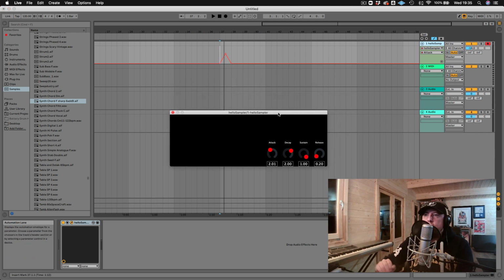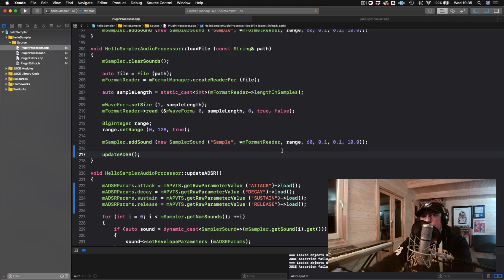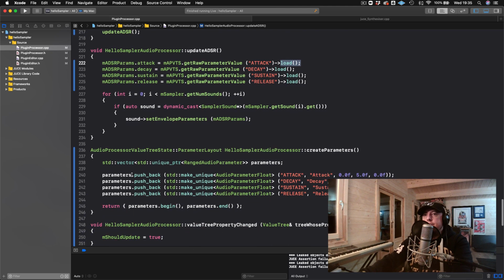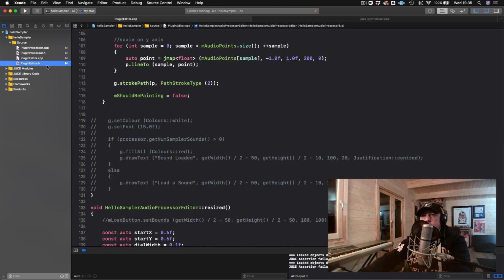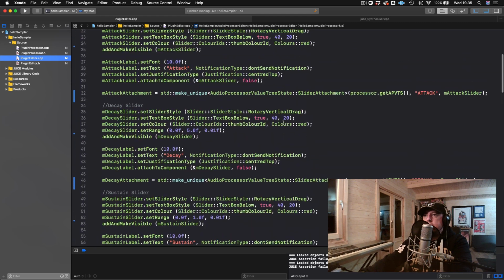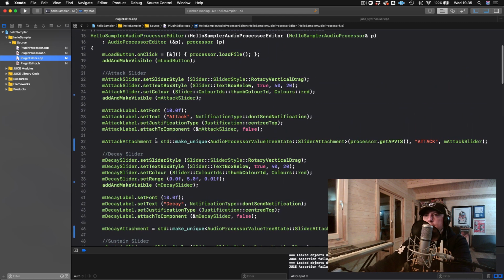So I hope you enjoyed this tutorial. I know it's a little bit complicated, and it took me quite a long time to get some of the syntax down myself, in terms of knowing what to do when it comes to pulling atomic values, finding out what an atomic is, stuff like unique pointers, and when some of these things get a little bit longer, like std::unique_ptr, AudioProcessorValueTreeState, SliderAttachments. These sorts of things take a little bit of time to get to know.